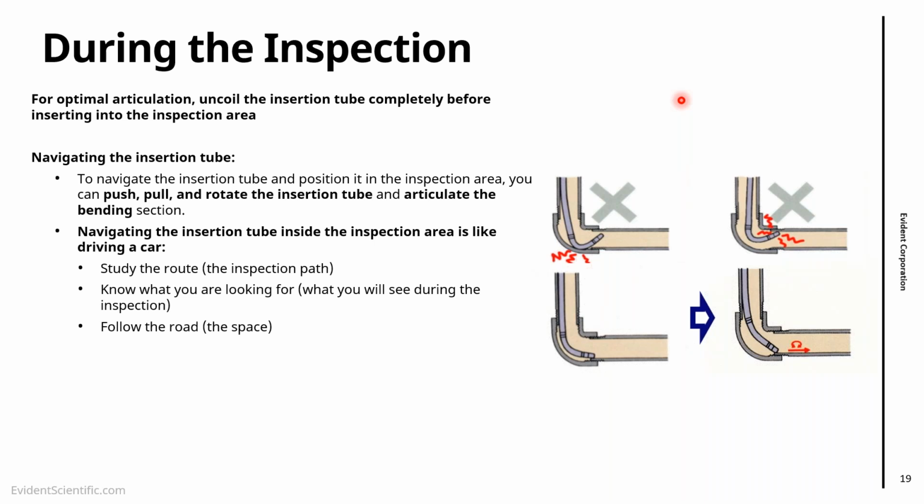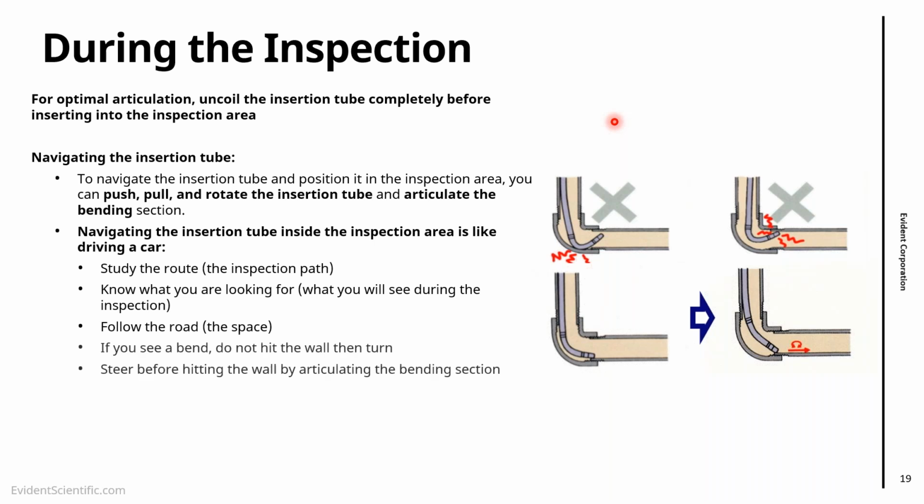Follow the road. So if you're feeding the probe, try to go into space. You don't want to go to a wall and then space, wall and space. That will probably get your tips dirty and might damage your scope. And essentially, if you have a bend like the one that you have here on the right, don't go into the wall and then turn. You can try to actually turn it before you hit the wall. That way, you can avoid bumping, getting your lenses dirty, and damaging your scope. So it's more or less like driving a car. If you're getting to a T-junction, you don't go to the end of the junction to the wall and then turn right. You essentially just follow the road.